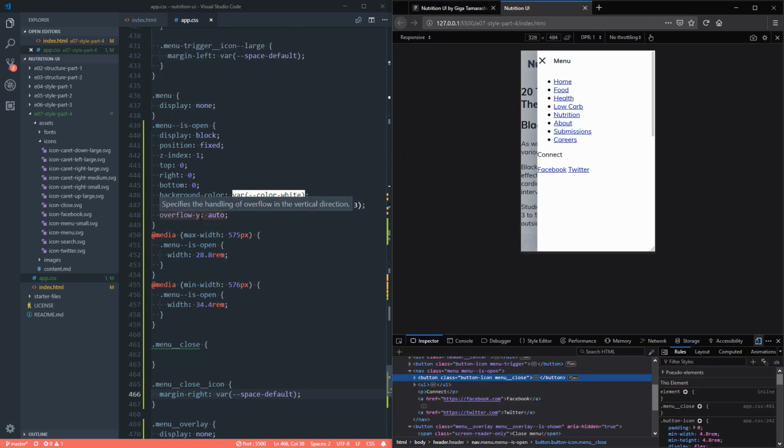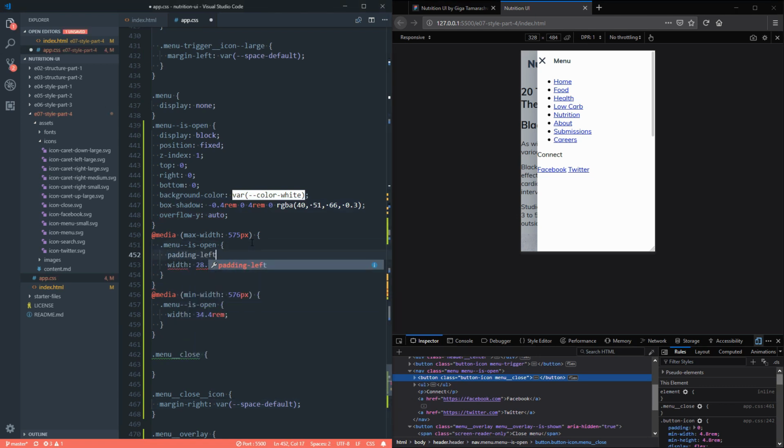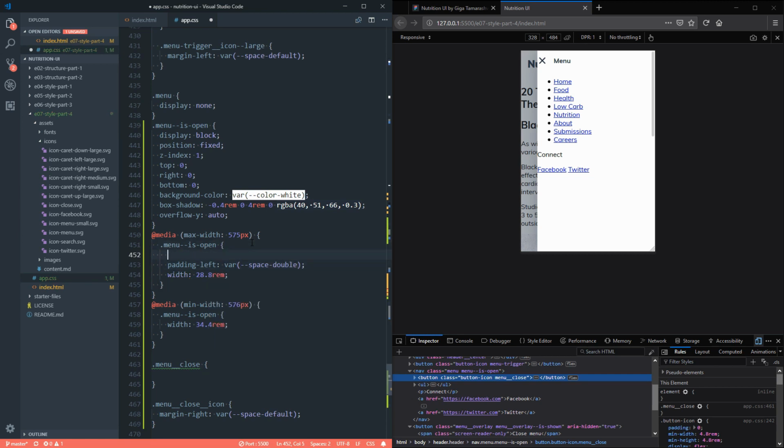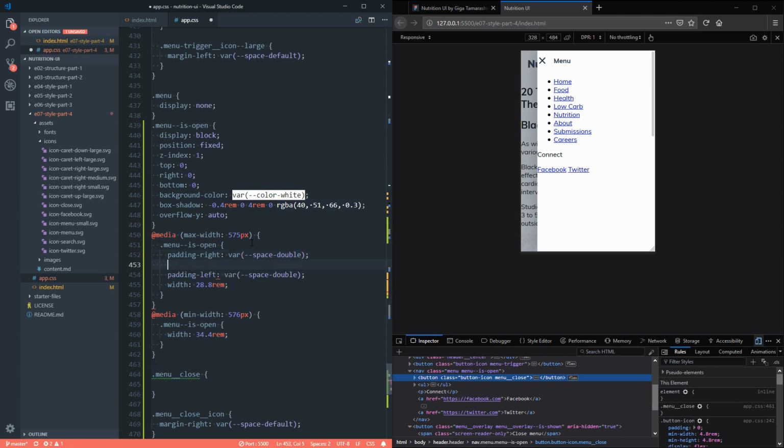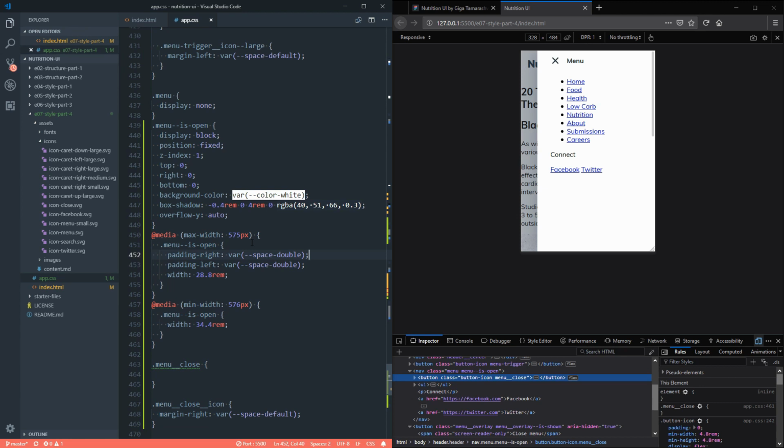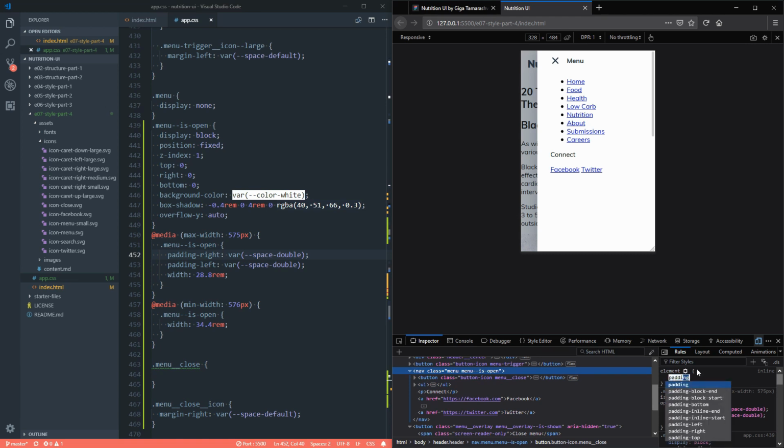Our menu is open. We know we want a padding left of space double. And this would actually probably make sense to have on both the left and the right, just so we know we'll never hit that right edge. So let's say space double on both of those. Check it out, it's looking good. So now we know we want to push the menu button down to be vertically aligned with the remaining header contents. So we'll inspect this directly, go to our menu, and we'll want to say the padding top.